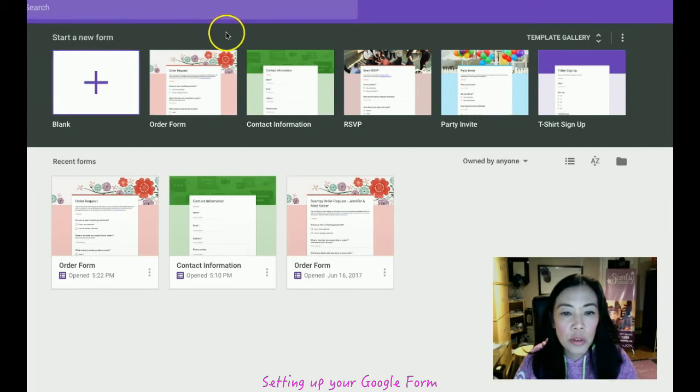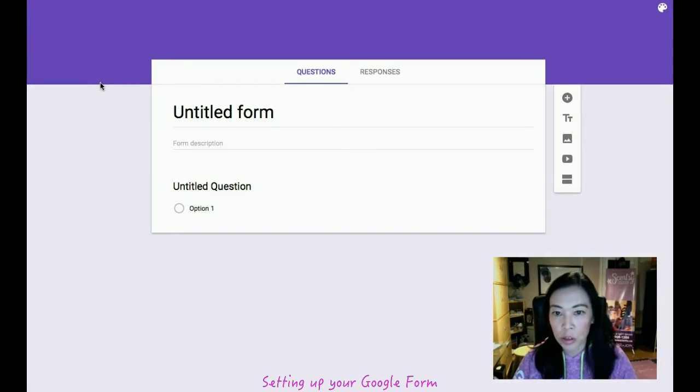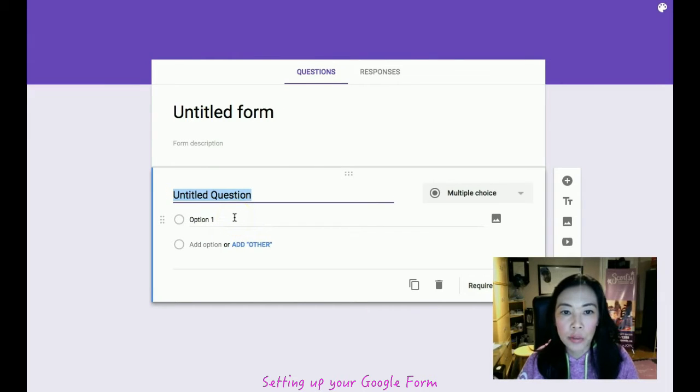I'm going to use an order request form. Actually, no, I'm just going to use a blank form for now, just so that we can start from scratch here. So basically this is the start of an untitled form.